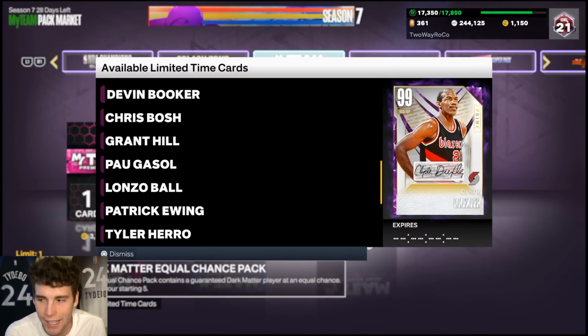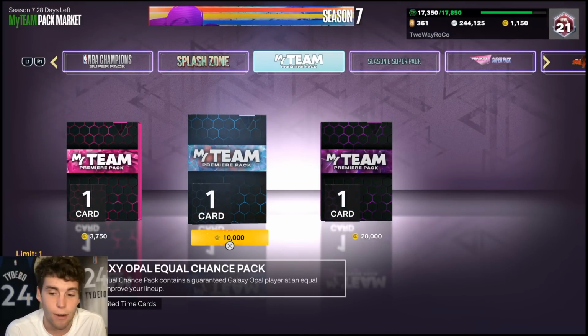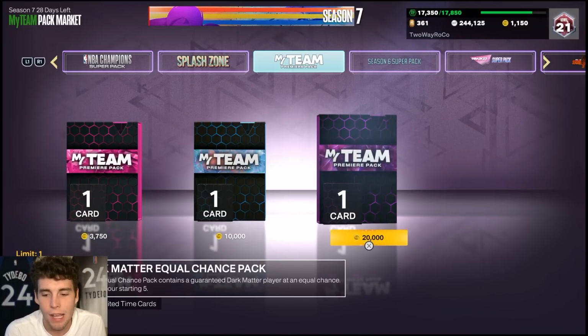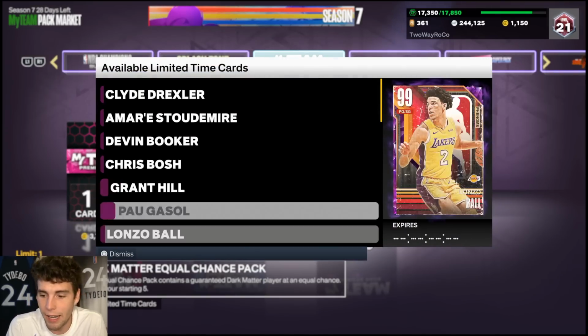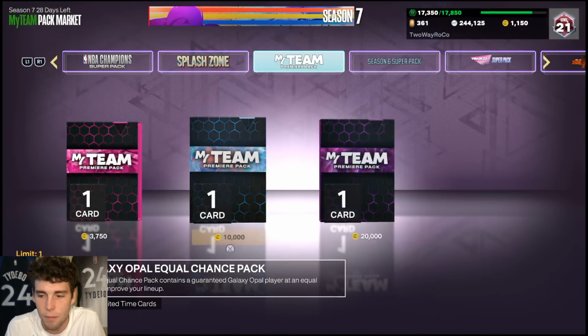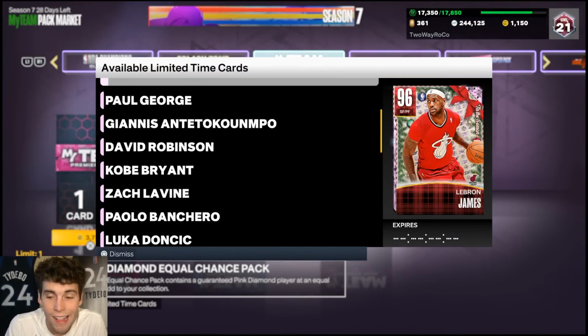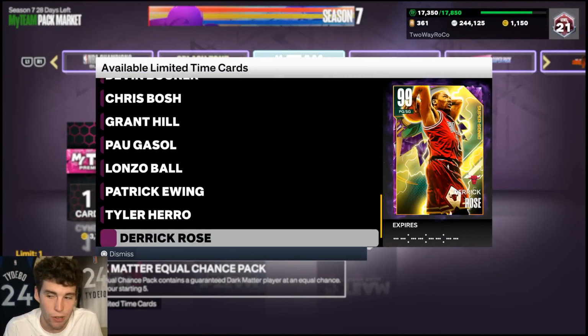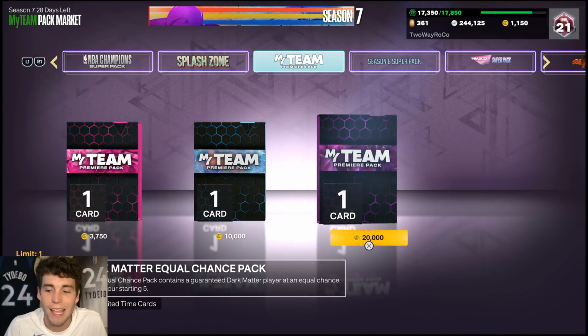In this video, we're going to be talking about and breaking down the MyTEAM Premier Packs that got released either last night or this morning in MyTEAM, but they're here for all the new players, right? Because school's out for summer and the game's going free on PlayStation, so these Premier Packs are in MyTEAM. It's an equal chance pack, so you can see the Dark Matters, the Galaxy Opals, and the Pink Diamonds that are in them. Important to note, there are no Invincibles and no hero cards. The cards in them aren't necessarily the best cards, but we're going to talk about whether it is worth locking in for or not.